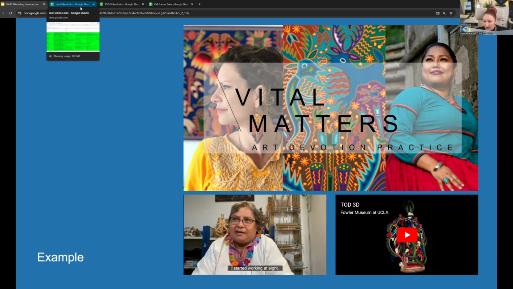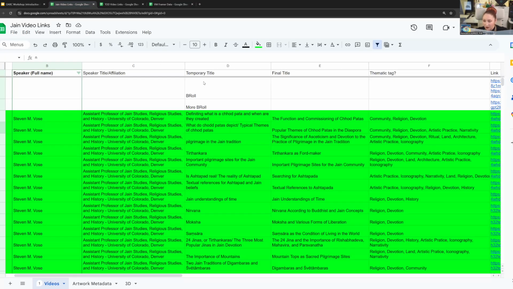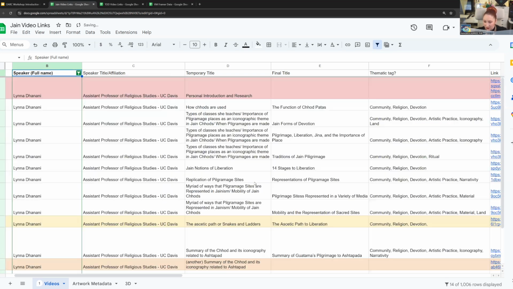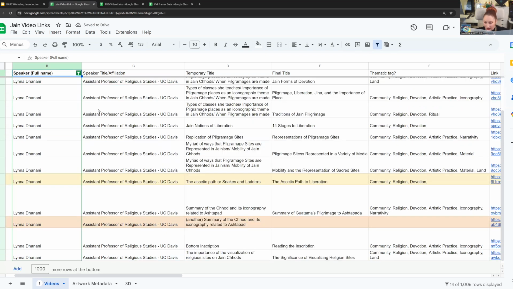I should also mention that when you're in a flat database, you can do things like filtering. For example, you can add a filter, and I could filter by a particular person. Now I can see only Lena's records right here.